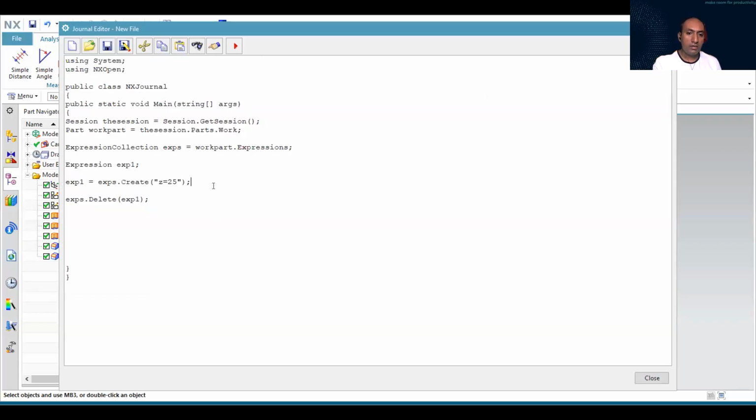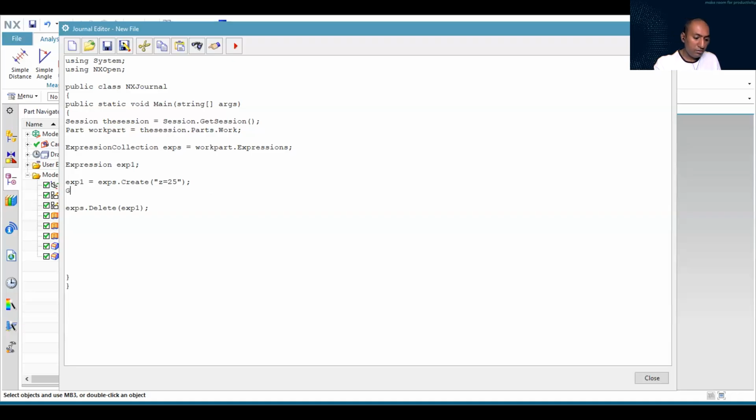Simply we can try that. So I think I need to find out the way to, yes, so guide dot info write line.